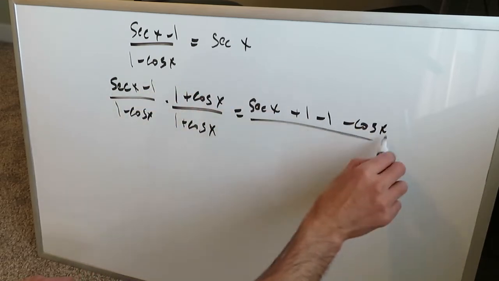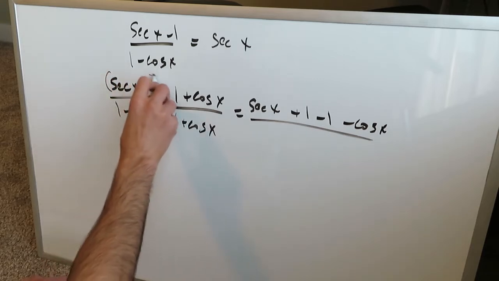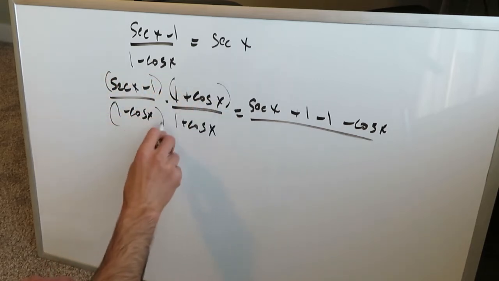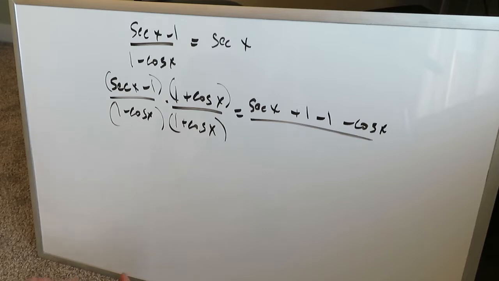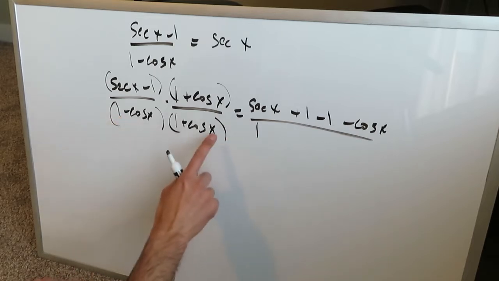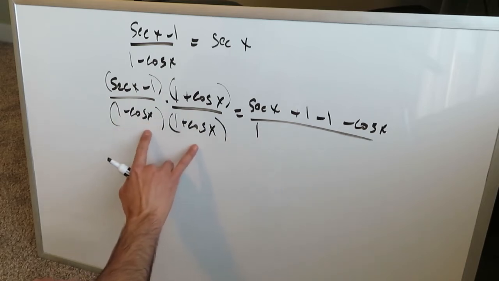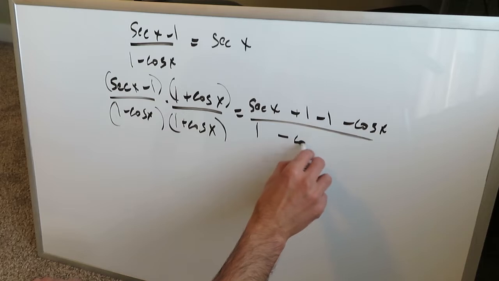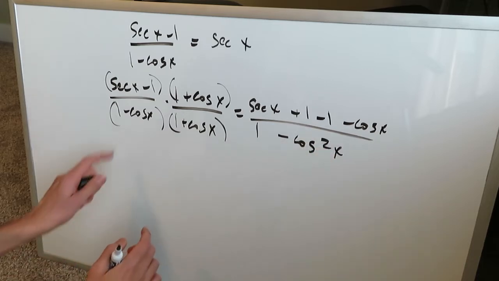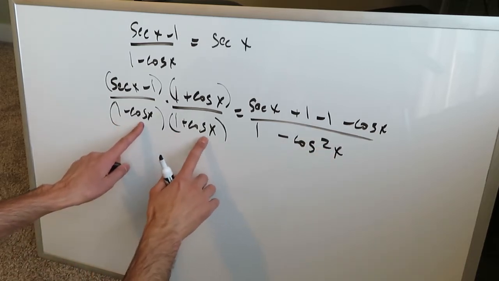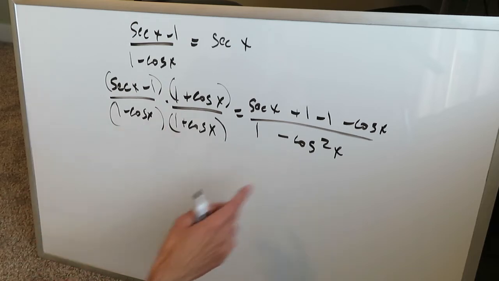That's just opening the top. And you know you're basically looking at something like this, FOIL method, first, outer, inner, last. That's all I'm doing over here. Now we'll do the same thing in the lower. 1 times 1 is a 1. 1 times cosine x minus cosine x. Remember, when you're doing true conjugates, you don't get intermediate terms. You can go directly to the end terms. 1 times 1 and minus cosine x times cosine x. The intermediate terms would have cancelled out.